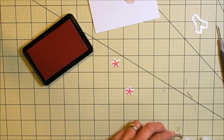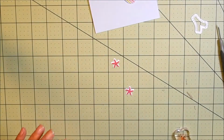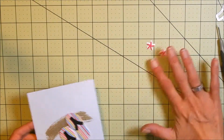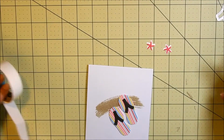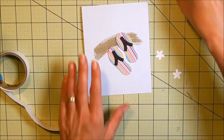Alright, so we've got our little starfish. And get that cleaned up. Okay. And we are going to, once again, bring in glue dots and get these little guys glued down onto the card.